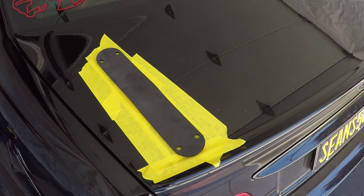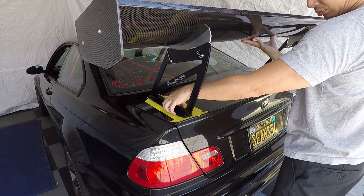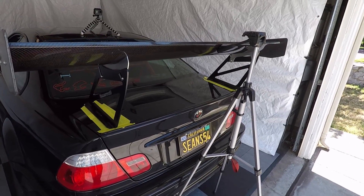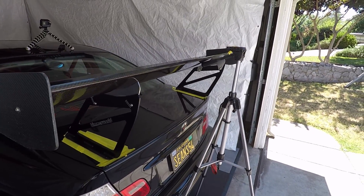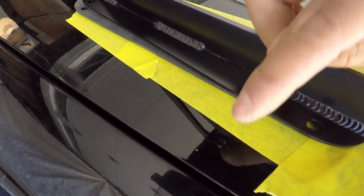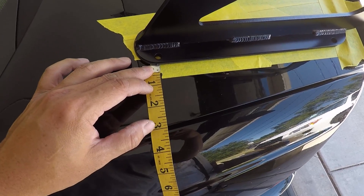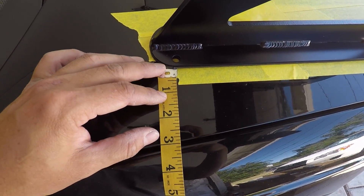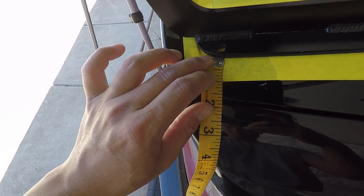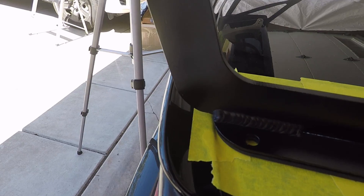I lay down tape on the trunk. With the rubber pads there, we're going to do a test fit. Here's a pro tip since I'm doing this by myself — I'm using my tripod as an extra hand. This overlaps the OEM trunk spoiler so we want to make sure it's not sitting on it. I'm going to measure a few spots up here. You want to measure it in the center of the top hole, and this corner is flush.